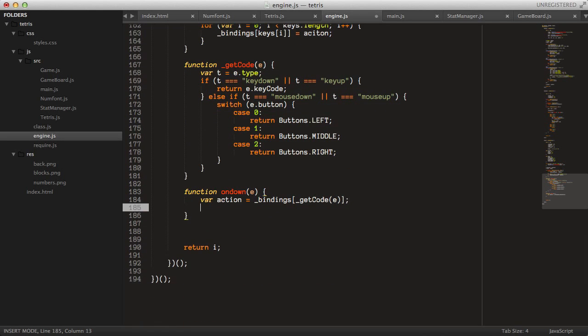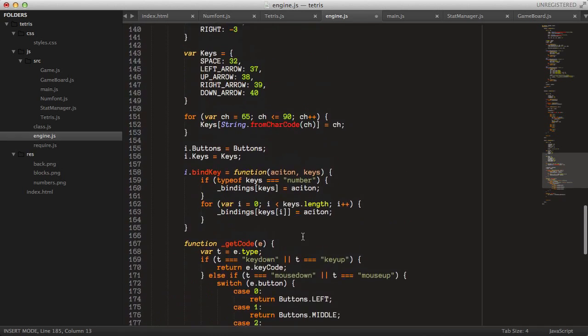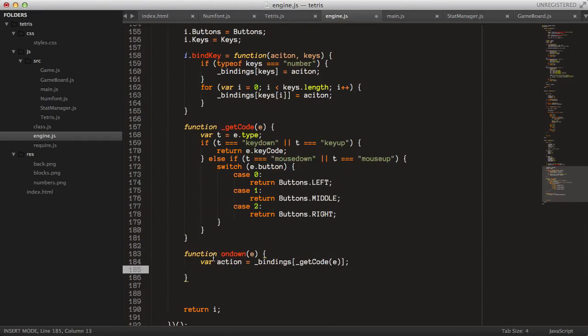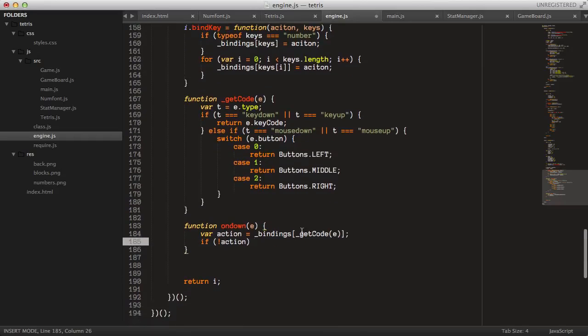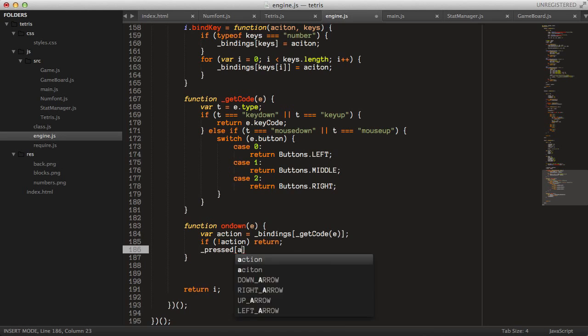Anyway, but then if we don't have that key bound to anything, then the action will be undefined. So we're going to say if not the action. So if it's, for example, undefined or null or 0 or something like that, but the 0 case we won't really care for that for now at least, then we just want to return this function.